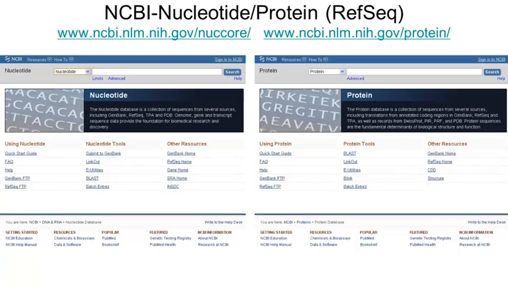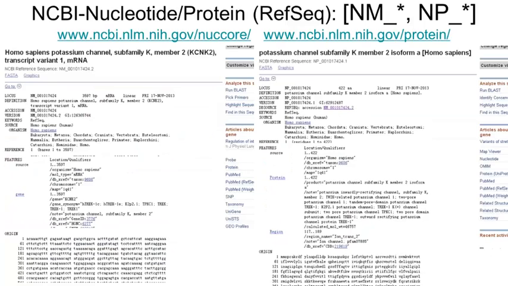Another useful resource at NCBI is called RefSeq, shorthand for reference sequence, for nucleic acid sequences and protein sequences. RefSeq contains sequences that have been manually curated by an expert team to be the most complete and accurate sequence for each gene from all the sequenced fragments generated by different experiments and different labs. An entry ID starting with NM denotes a nucleic acid sequence, and an entry ID starting with NP denotes a protein sequence.